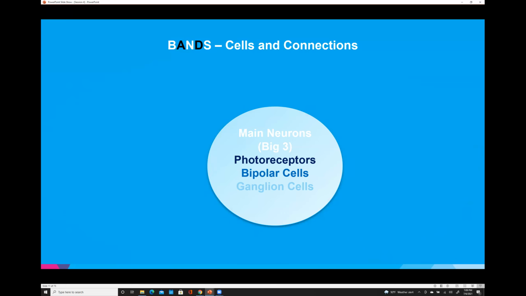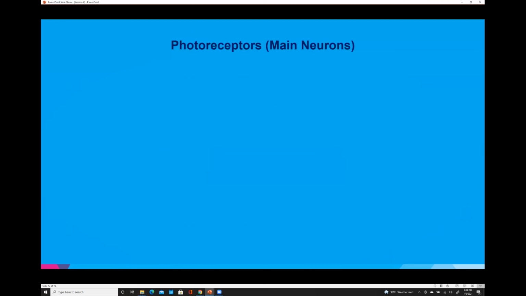So first we're going to focus on, I guess you could say, Michael Jordan. We're going to focus on the photoreceptor because that is kind of the key to what makes the retina the retina. If we go through the photoreceptors, under the grouping of main neurons, it's the first step in the chain, right? It's split up into two, you know this, rods and cones: 120 million rods and 6 million cones. This 20-to-1 ratio, just always remember that because it's very helpful. There are fewer cones than rods.